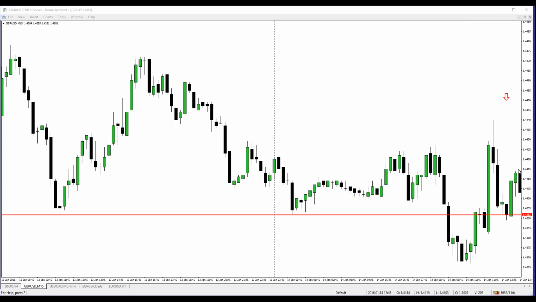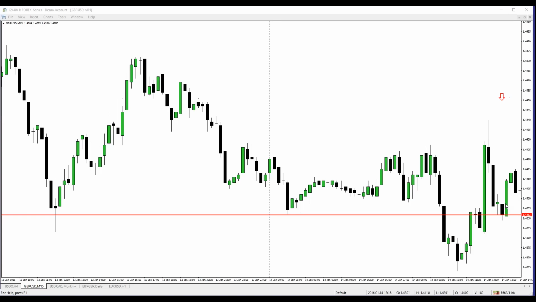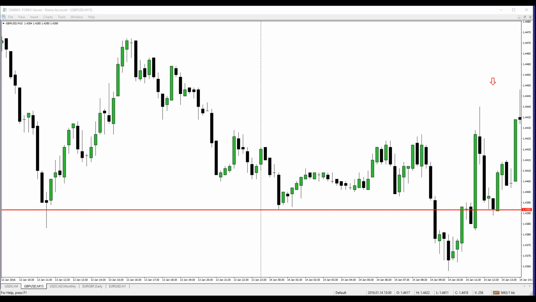As price is running up, do we agree that as price is rallying, liquidity is going to be above the high here? Right, so we know price is most likely going to run up, try to reach for this high. And price runs and takes out the high right here.